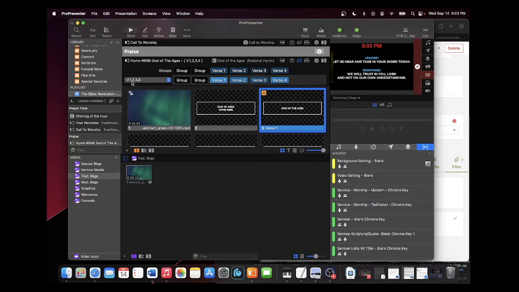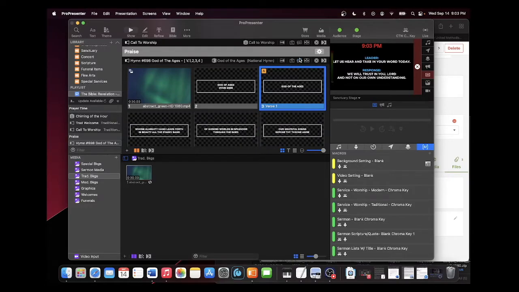We have our background, our title with our hymn number, and then we have all the verses that we have in here. We have 1, 2, 3, and 4 here. Sometimes we'll have 1, 3, 4 or 1, 2, 4. We'll skip a verse. But this case has us using all of the verses.